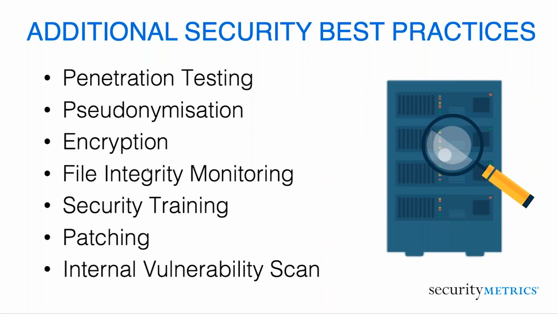File integrity monitoring. Do you know when files change on your network and ones that should or shouldn't change? Do you get alerts? Do you know what's going on in your network? Training personnel, I think that's a huge one. We see, no matter what industry, what regulation, whatever you're trying to do, you've got to train your folks, right? They've got to make sure they know what to do. And if an incident happens, what to do. They're the first line of defense a lot of times on phishing and password issues, right? Make sure they know what they're doing, which then leads to a more secure environment for your personal data.